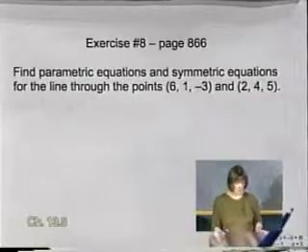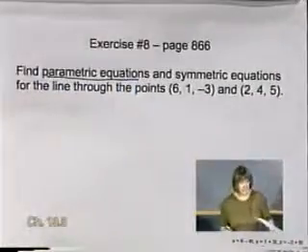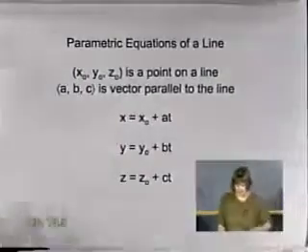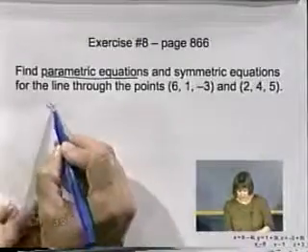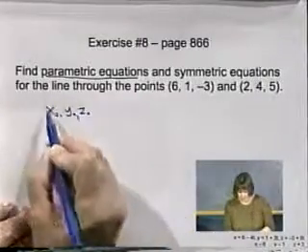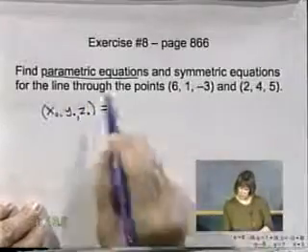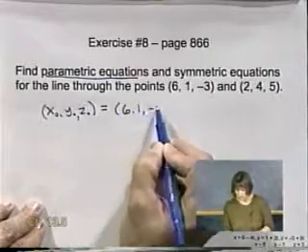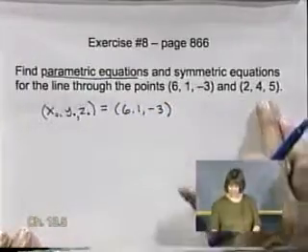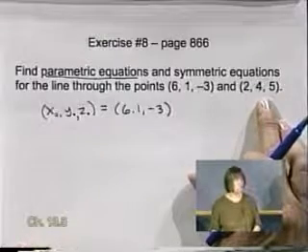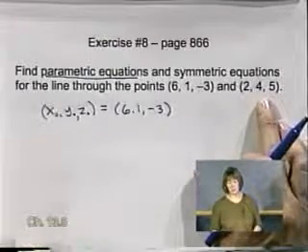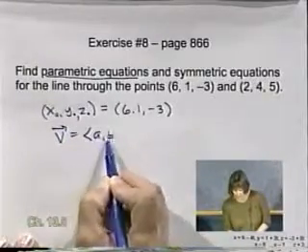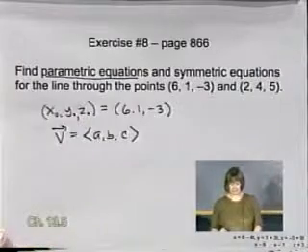I need to get the equation for a line. We'll do the parametric first, if you don't mind. To do the parametric, I need a point on the line, so I need an x0, y0, z0. I have 2 points on the line, so I can use either one, doesn't matter. I'll use the first. If you want to drive me nuts, on the answer key for the test, I'll have to make one up for 2, 4, 5 also. You with me? There is no one unique parametric representation for a line. I also need a vector, which we call A, B, C, parallel to the line.